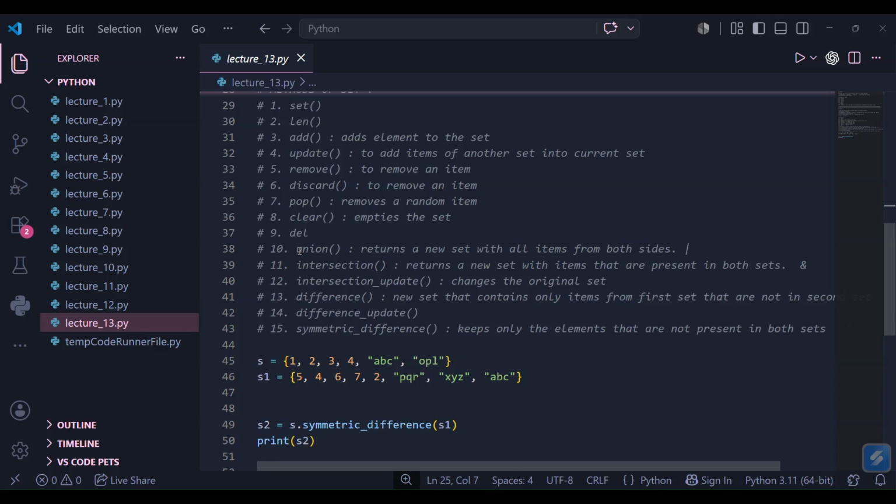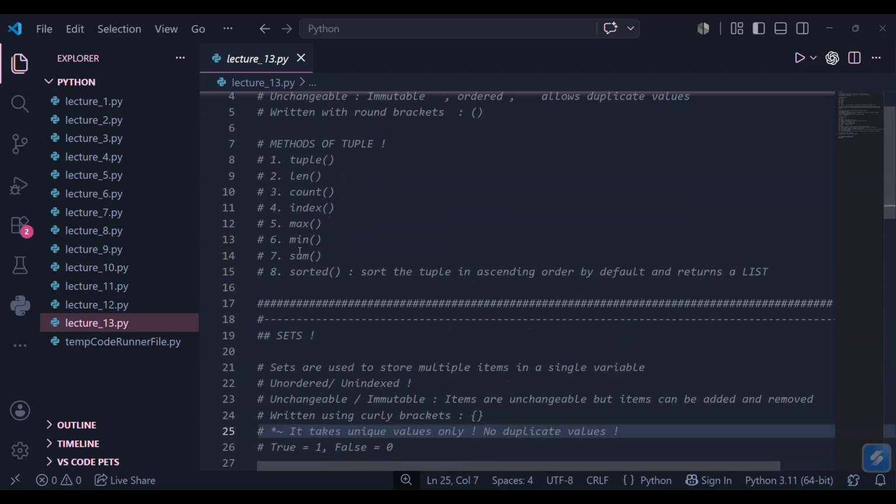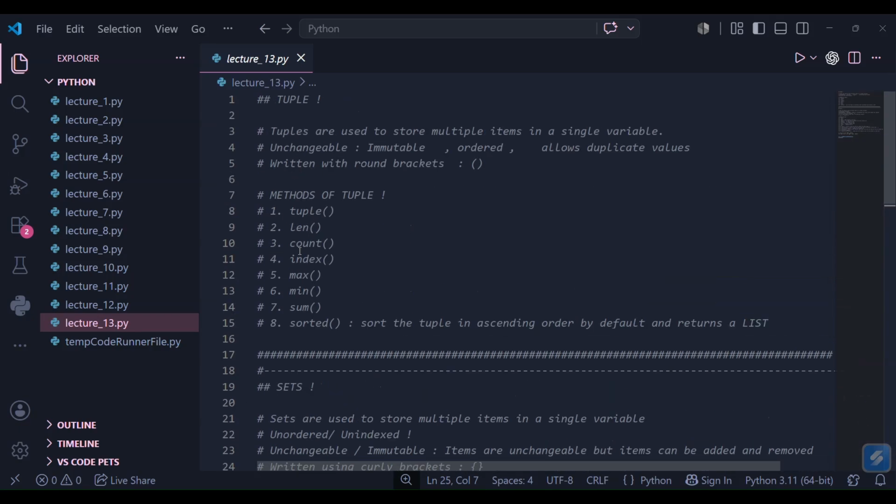And then we had intersection update that changes the original set. Difference returns a new set that contains only items from the first set that are not in the second set. Okay, it is the difference between two sets. Then difference update and symmetric difference keeps only the elements that are not present in both sets. All right, so this was all about tuples and sets and also the list.